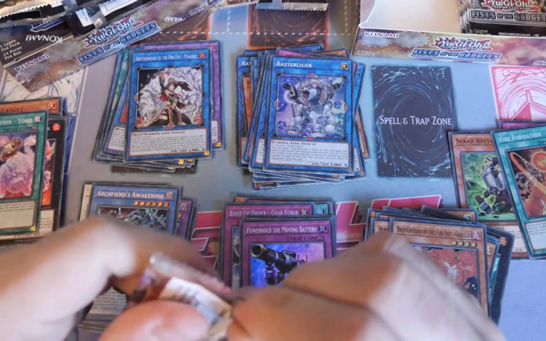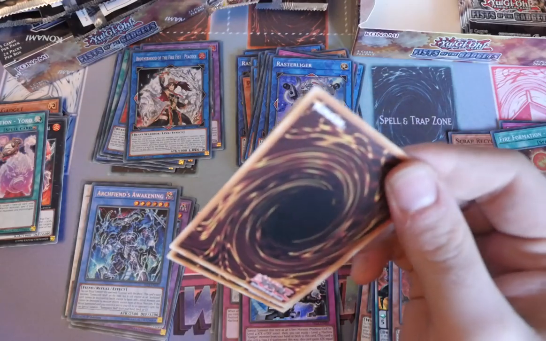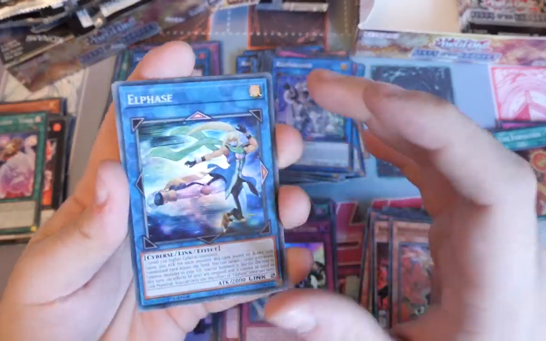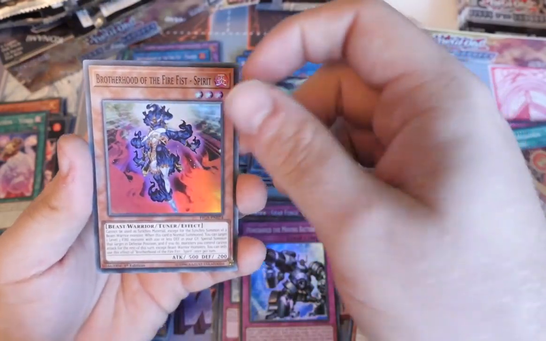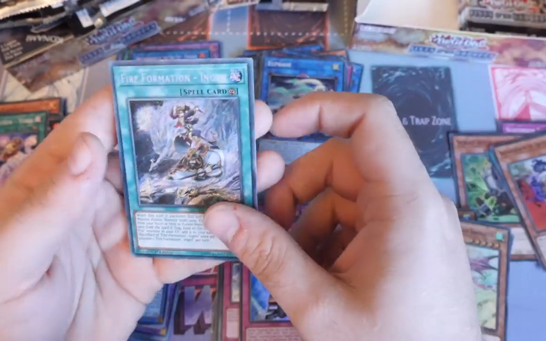That means we're now going to be missing two secrets from this set, and my bets are it's going to be Panda and bloomin' Eagle. Elphase, Fiendess, Majesty Maiden, Spirit, nice little holo reprint, that's the first one of that, and Ingen, so this is the fusion spell.